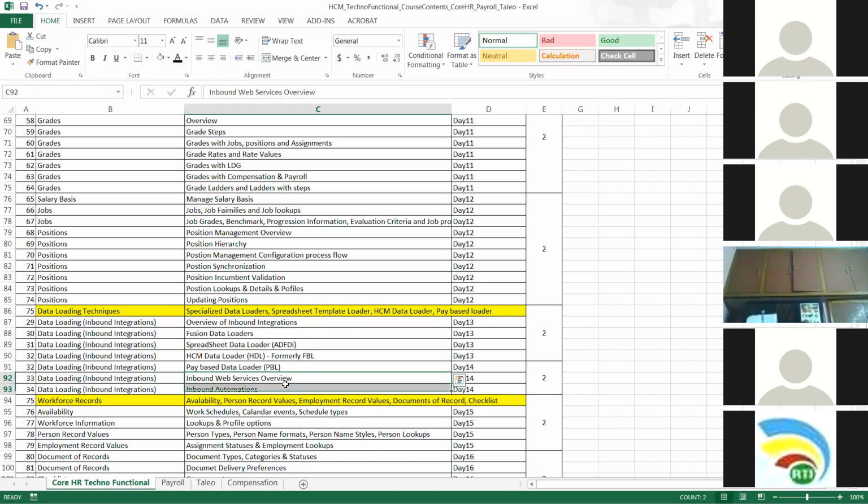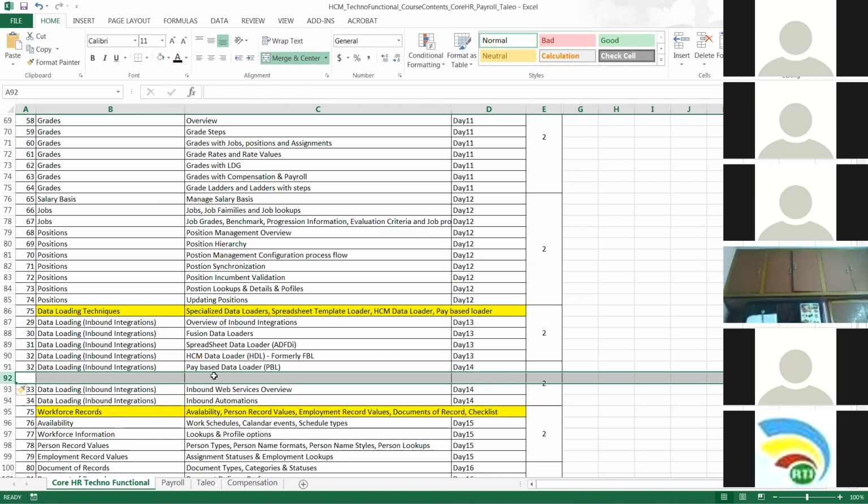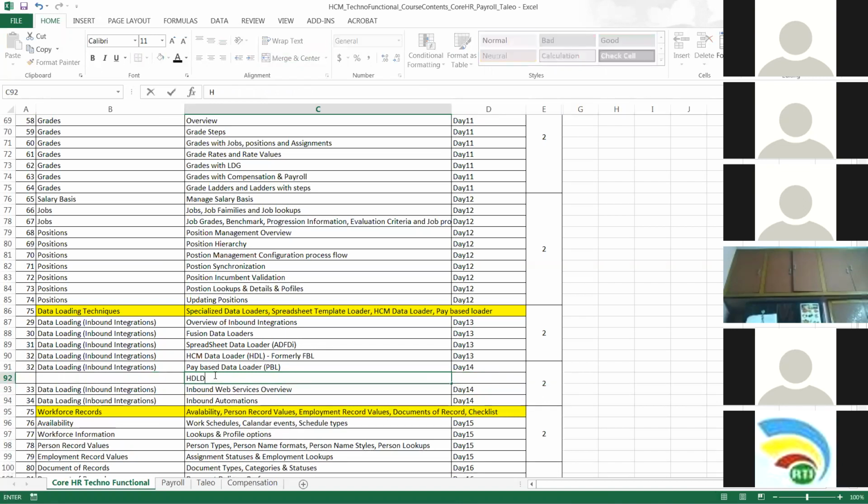Again, for this Oracle has given one simple tool called HDLDI, HDL Data Integrator, which can help you automate a lot of stuff. I can tell you about that tool. That tool doesn't need any web services knowledge, but it will help you automate the stuff. Maybe I will introduce that tool too, probably. I should have included it here, but I will add it here for my reference.